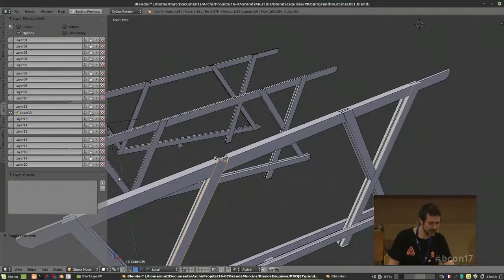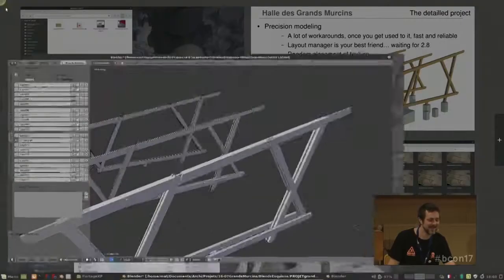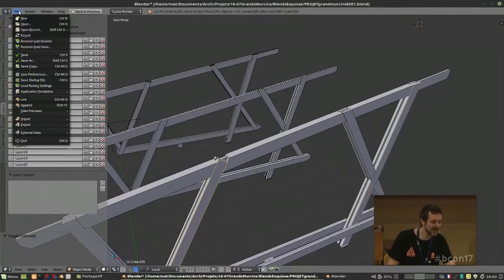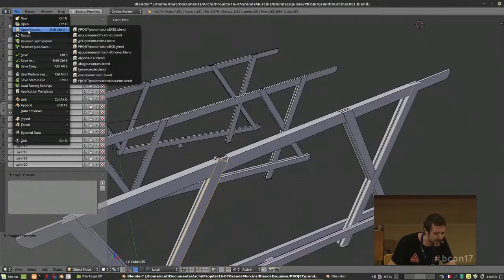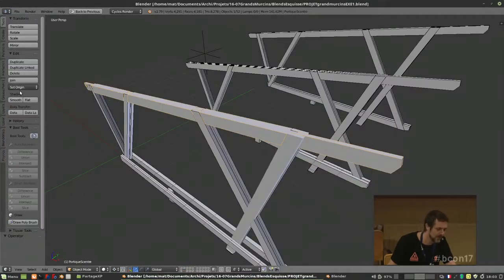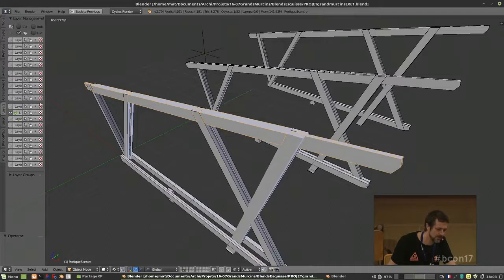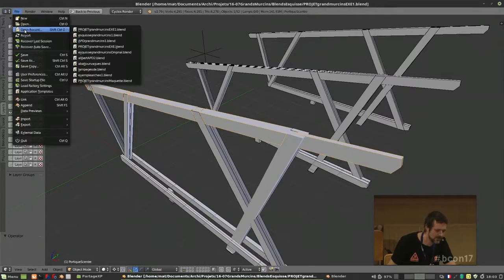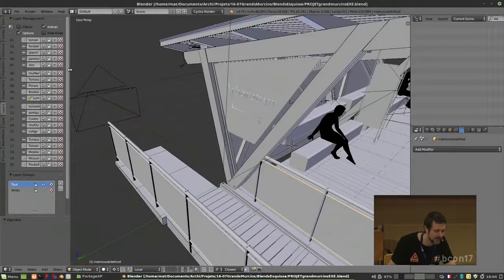It's not the correct file, because here my layers have no name. With the layer manager, I will try to find a new name. Okay, I think it's this one. No. Okay, this one.